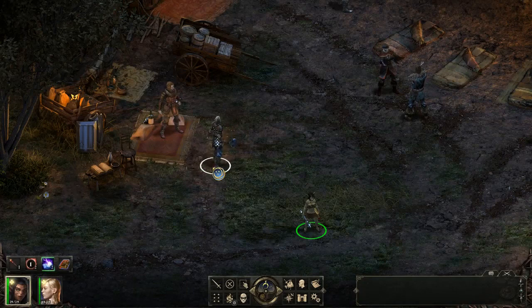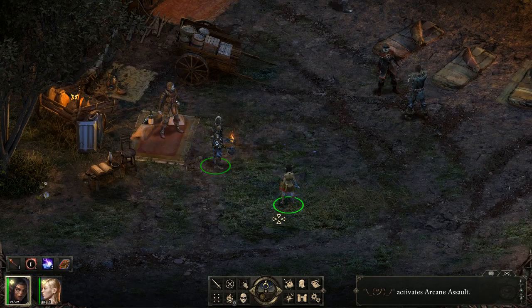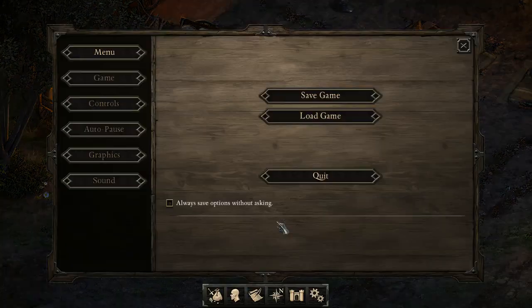And I think if I turn that off, it doesn't show it. No, so you see how I can't see it anymore? So that's more like a vanilla Infinity Engine experience. And also, as you can see there, when I'm moving the cursor, you see those little feet that show up on the cursor? That indicates that I have to move to cast a spell at that point. Arcane Assault doesn't do anything outside of combat because it only attacks enemies.